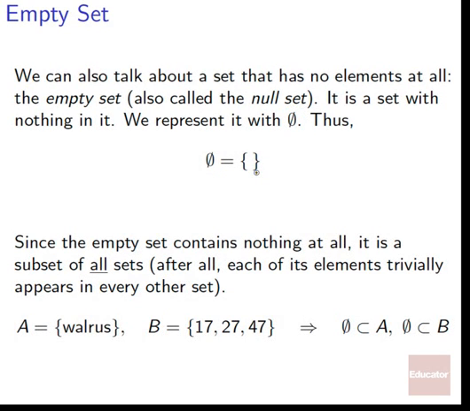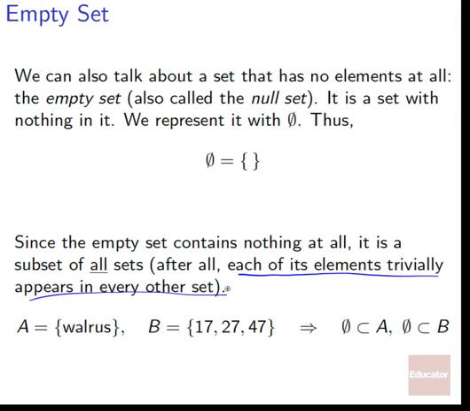Since the empty set has nothing inside of it, it must inherently be inside of any other set. All of its elements show up in every other set, right? Now, I've got the word trivially there, because what it means is it's trivial. It's obvious in sort of a silly way. It's like, yeah, okay, sure, none of them show up, but of course nothing shows up because they don't have any there. But that doesn't make it not true. It's trivially true. It's kind of an obvious, silly thing, but it's still true. So that means, by our definition of subset, the empty set is a subset of everything.